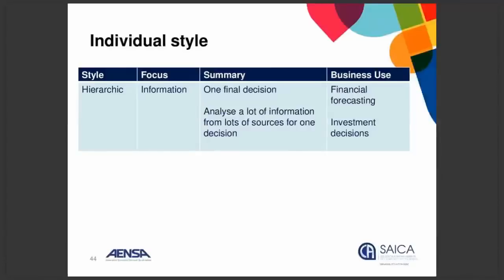The third individual style is the hierarchy, where the focus is on the information. In this case, you just want to reach one decision, and that's the decision that you're going to stick with and you plan to implement. To do so, you need to analyze a lot of information from a lot of sources to be able to find what's the best decision at the end of the day.